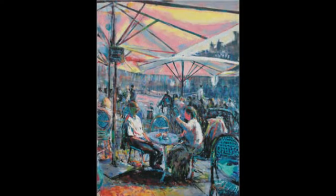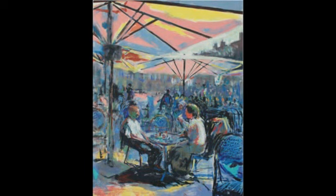And so the final piece. But let's go back to the end of the demonstration. Here's the work that was done at the end of the demonstration as far as I got within that 2 hours or so. And now we'll go back to the final piece to see the changes and differences.